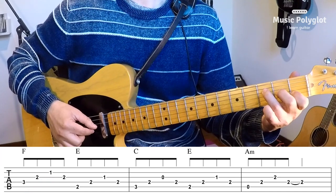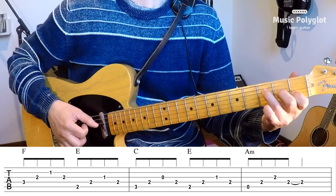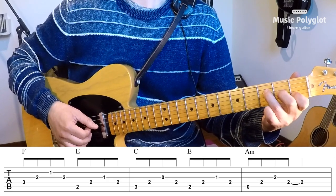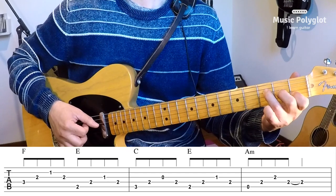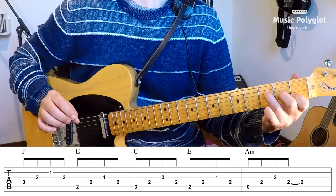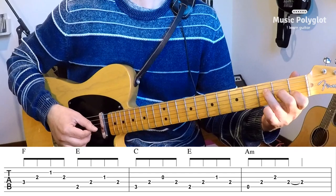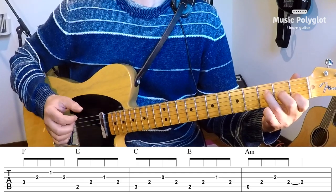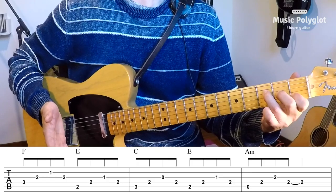And after those three notes, we drop back to the index on the third string. So this is thumb, index, middle, index. And this is the picking pattern. Thumb, index, middle, index. That's what happens on chord number one, that's the F major.